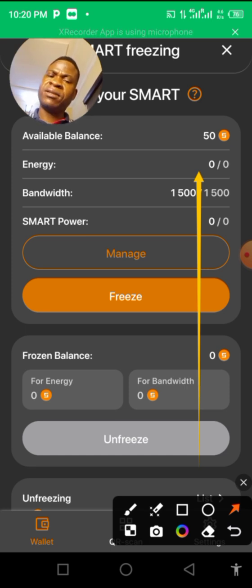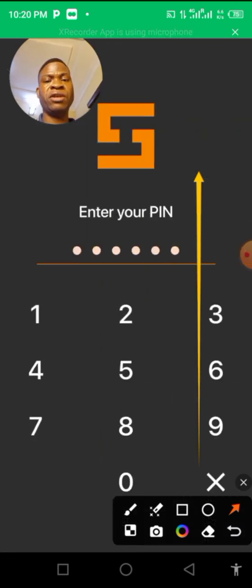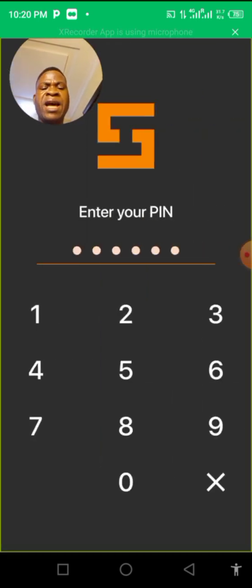You see, this account now has just 50 smart. All you need on that recipient's account is just 50 smart. Then you transfer energy and bandwidth resources to that person if he's doing enough transactions. That person can continue using those resources all week, all month, all year, because you have created a pipe.